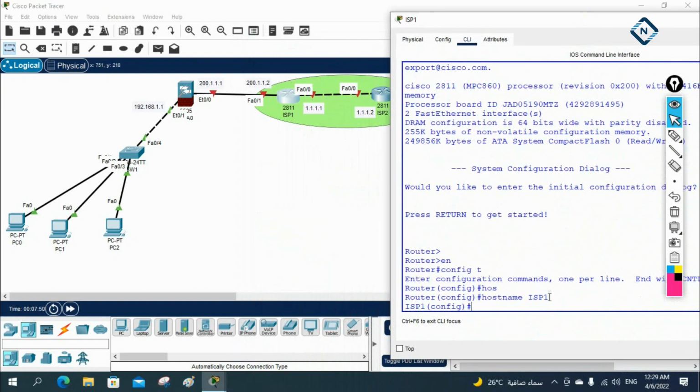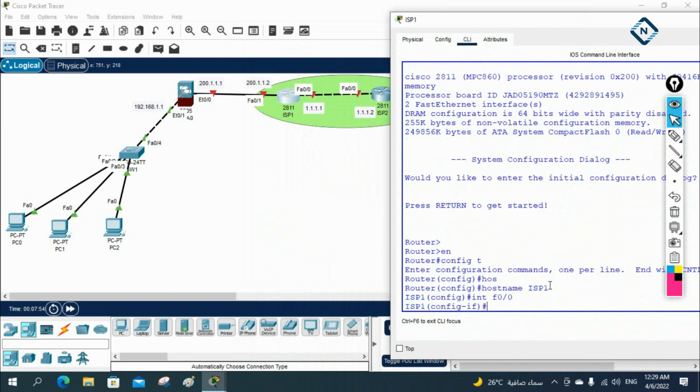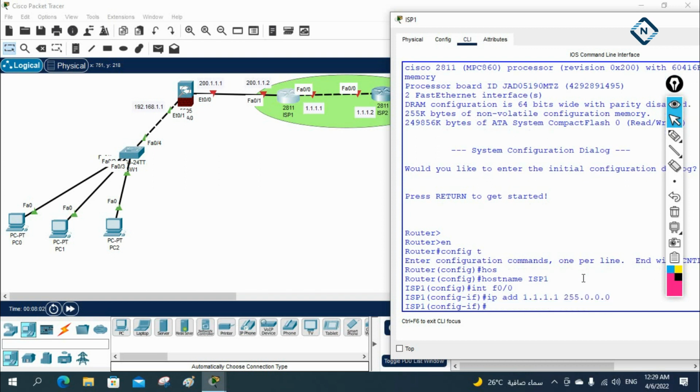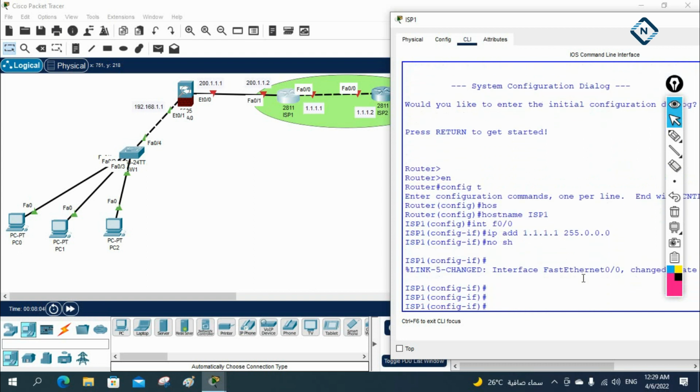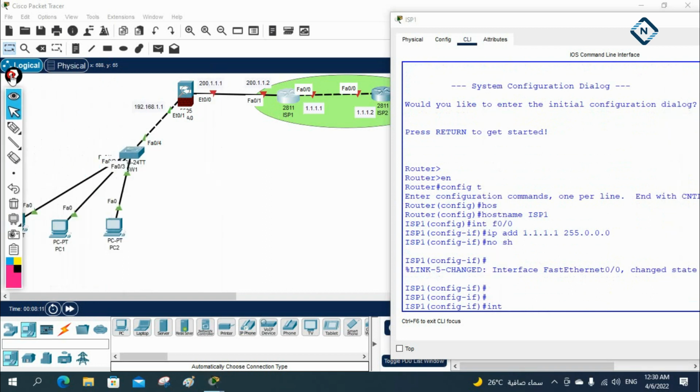If you see FastEthernet 0/0, let me write here: interface FastEthernet 0/0, IP address 1.1.1.1, 255.0.0.0, and I will write no shut. Okay, now I will go for the second interface. This is my second interface, FastEthernet 0/1.